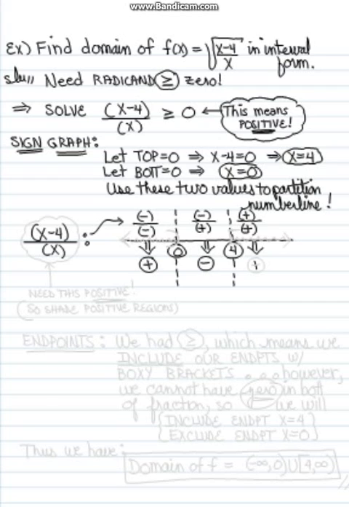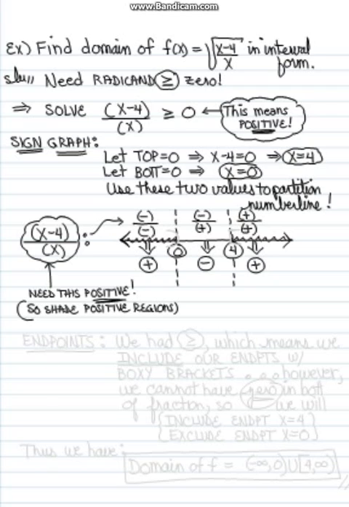And finally, choose a value greater than 4. Let's say x equals 100. Plug it into the top. 100 minus 4 is positive over 100, which is positive. A positive divided by a positive is positive. Okay, so we need the entire fraction to be greater than or equal to 0. We need it to be positive, so we're going to shade all the regions that make the entire fraction positive. So that means we are shading the left region and the right region, but not the region in the middle. Okay, so shade the right with an arrow, shade the left with an arrow.